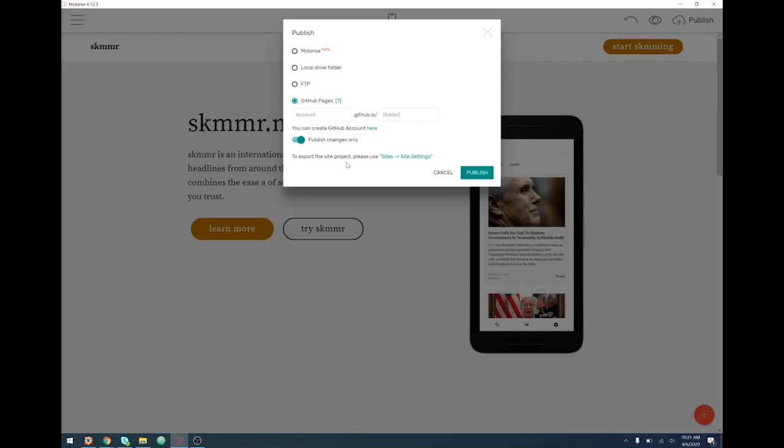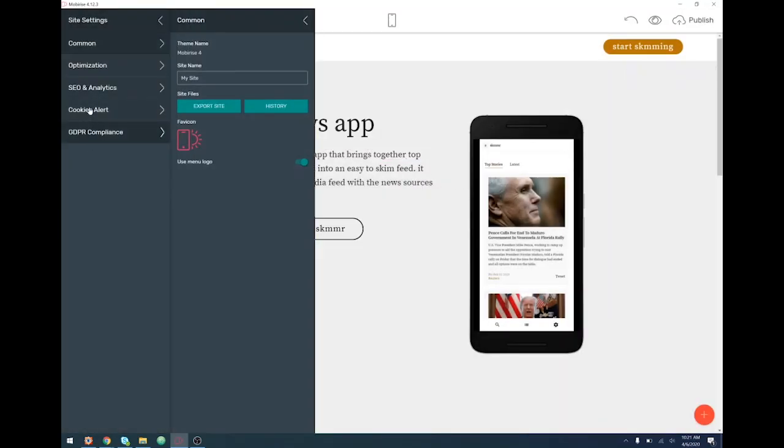So to export the whole site as a project, like let's say you want to archive this MobiRise project, not just the website files, but the entire project, so that you can open it on another computer using MobiRise, you would go to site settings here and click on export site. So you want to give the site a name.